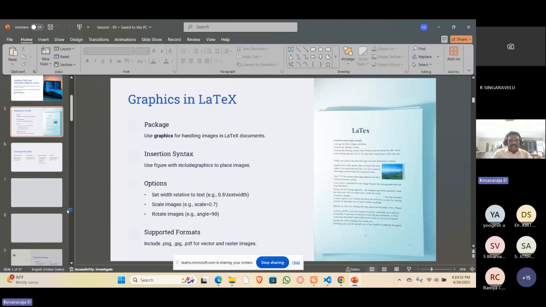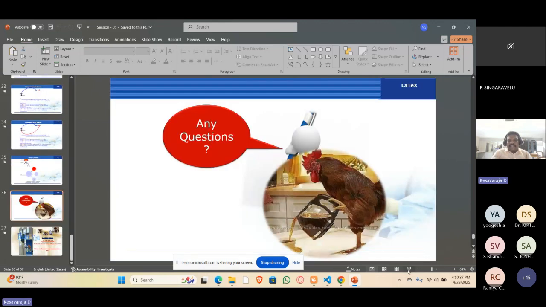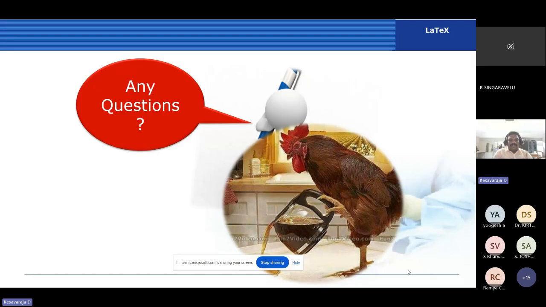Any questions from the participant side? At the end, I will share the demo experiment. So you can practice the entire thing, which will be created in a manual. I will share my website address, the manual, as well as all those simple experiments with practical explanation with demo. In addition to that, the complete paper creation, everything is available on the website. The website URL I will share with you. Then the manual, presentation, everything I will share with the coordinator as well as with you.